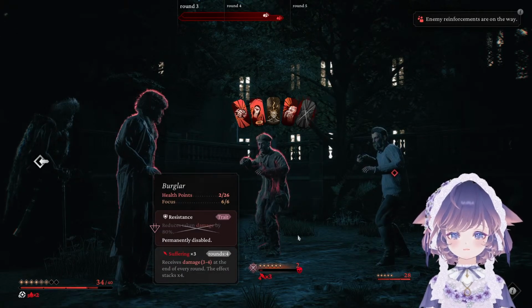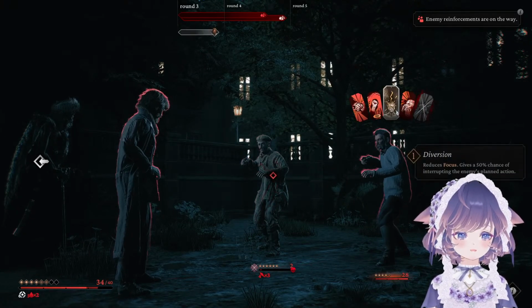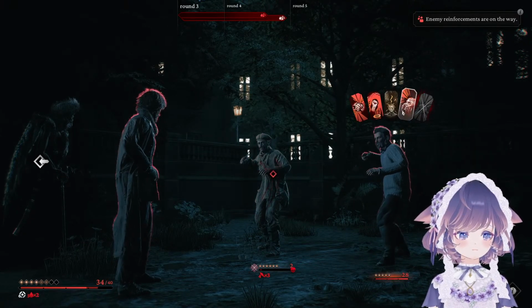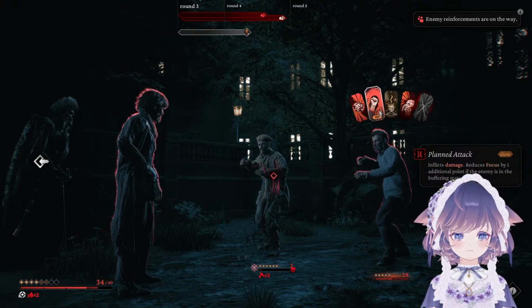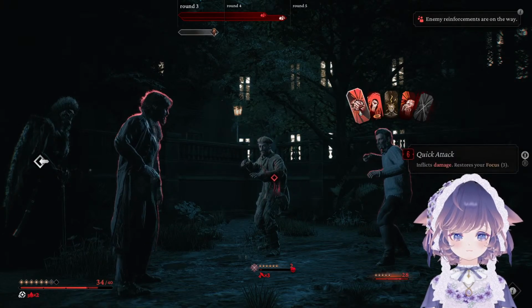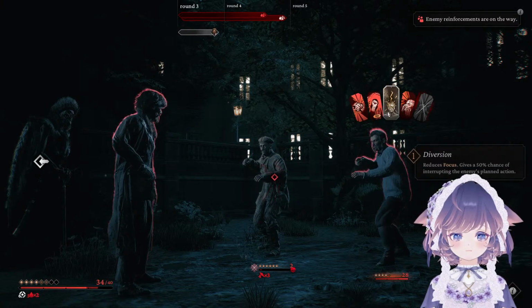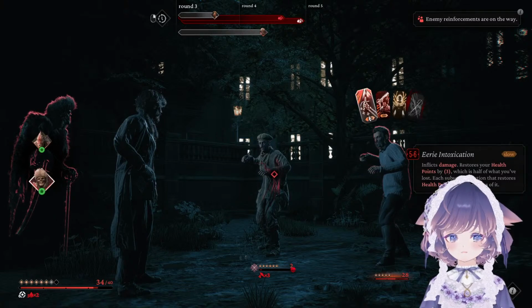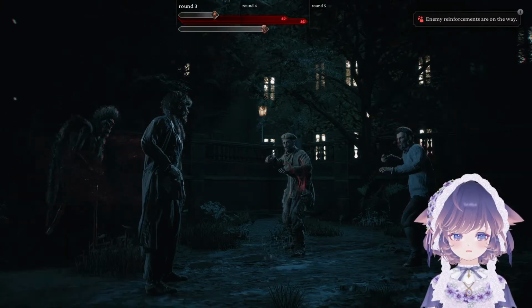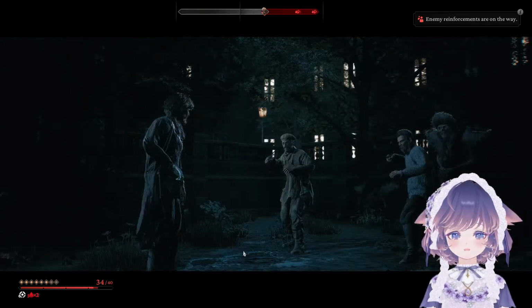3 to 4 damage, that will kill you. Let's focus on healing for right this moment. Yep, okay, we get our focus back.